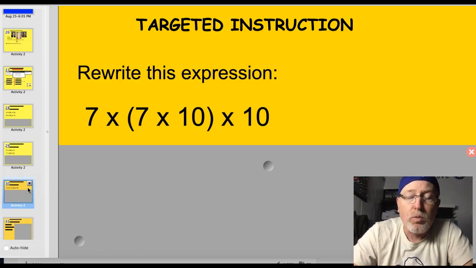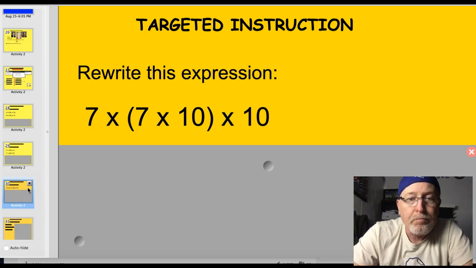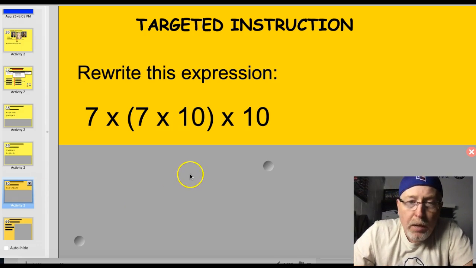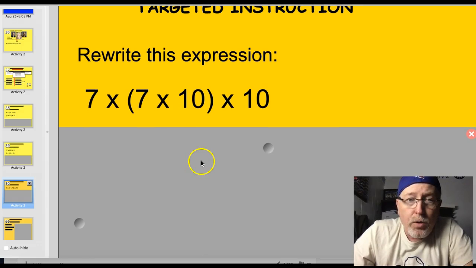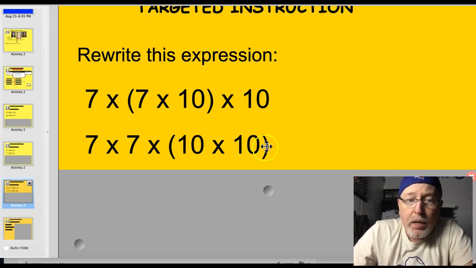You give it a shot on this one here. Yeah, I know I put 4 digits, but just move the brackets. All right, let's see how you did. Now, there's a couple of different ways you could have done it, but if you were thinking about evaluating it, I would move the brackets and do 10 times 10 and get 100. Because then 7 times 7 is 49 times 100. I can do that, 4,900, right?